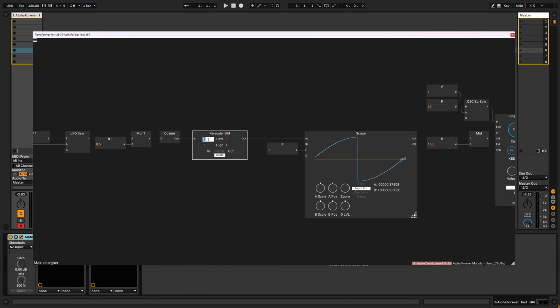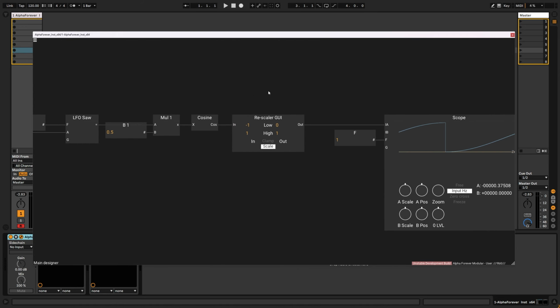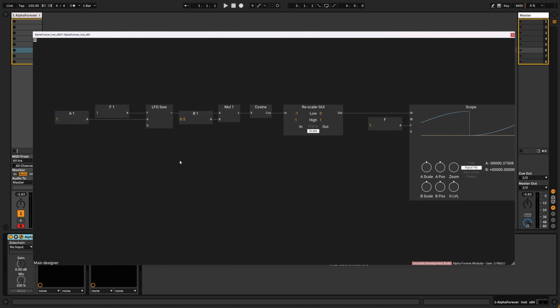But that's fairly easy. Let's go from -1 to 1 to 0 to 1, and that's all. And yeah, we need the random values. So let's create an LFO noise, which creates random values in between 0 and 1.